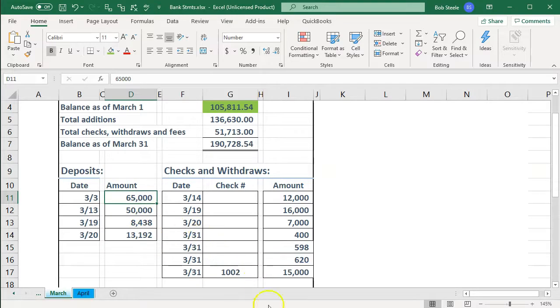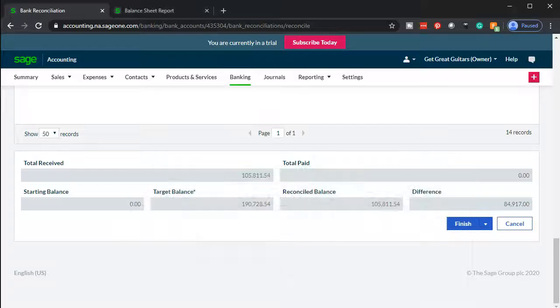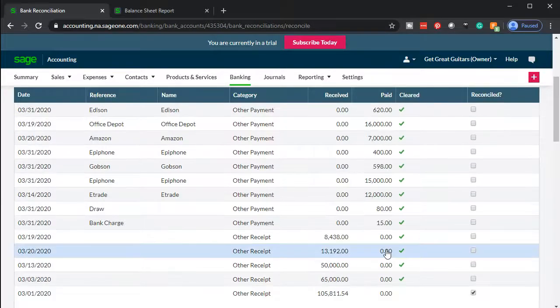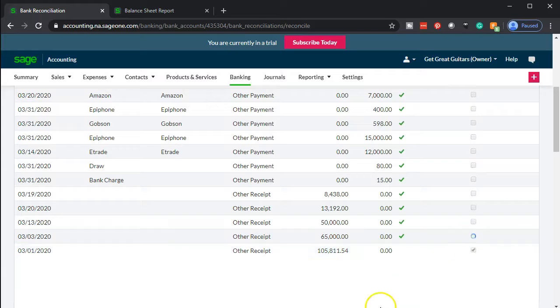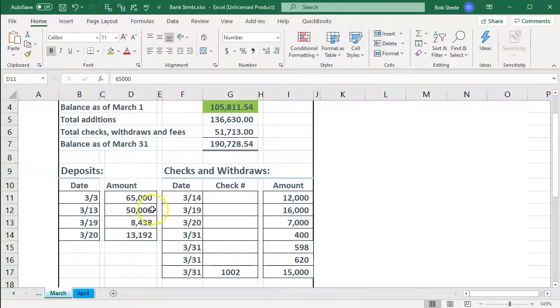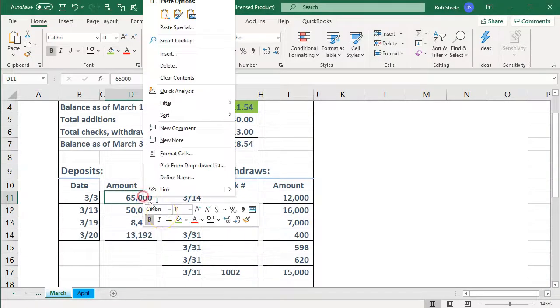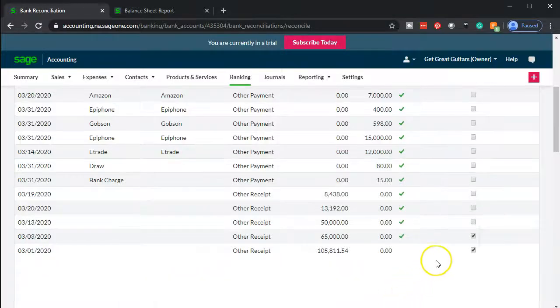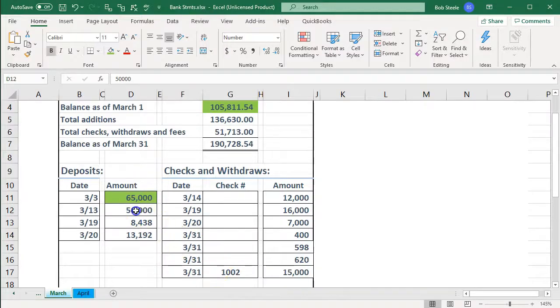So here's the 65,000. I'll just do this real quick and check these off. This is typical bank reconciliation activity. We're going over here, looking, all right, here's the 65,000. And then I would go back over and say, found that one, right click on it. I'm going to make it green. I'm going to check it off. Then I'm going to go back over and say 50,000. 50,000 is here. The highlighter works here. Color is nice to use on these kinds of things. Sometimes old accountants don't like coloring things. I don't know why. But it actually really helps to have some color in there to check it off.